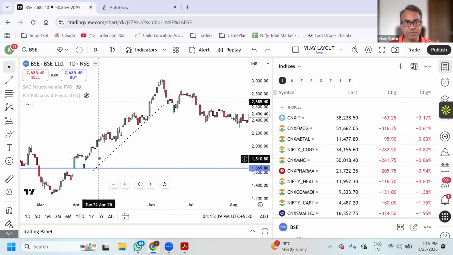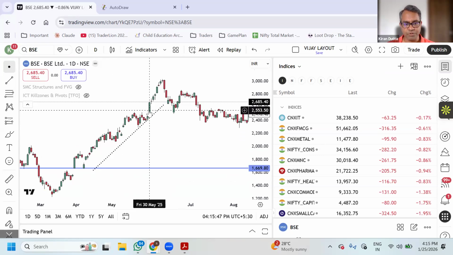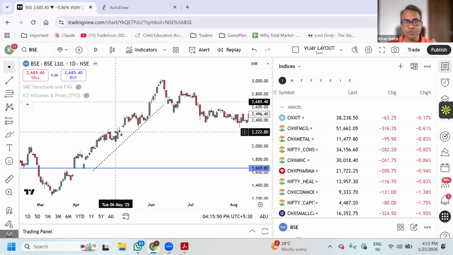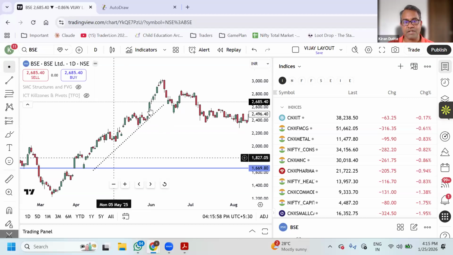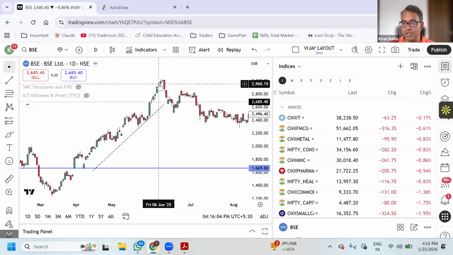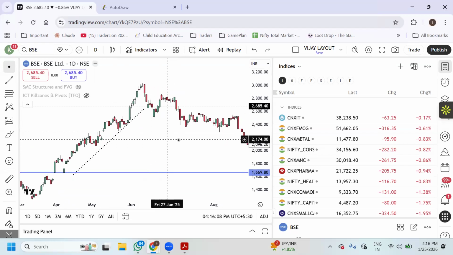The candles moved in a very slow fashion, right? This is not like aggressive moves. Slowly, it started building up. Of course, this is a very big move on that particular day, but the candles also moved very slowly in taking the stock to a higher level. 1680 దగ్గర start అయ్యి almost 3000 touch అయింది. Within how many days? Within close to 2.5 months, right? Now, tell me what exactly happened.